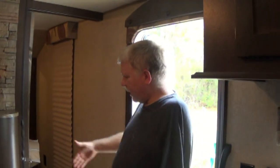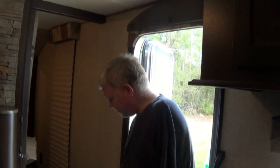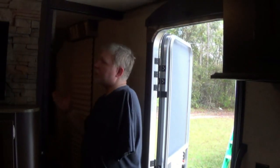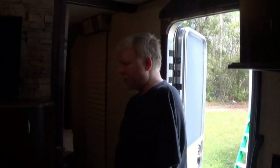Okay, so what we got here is we got our wood in place, and we found out that we couldn't necessarily have it all assembled together and get it into place where we could just slide it in because of the angles. The angles just didn't allow for that. So we've taken it apart. We kind of changed direction.